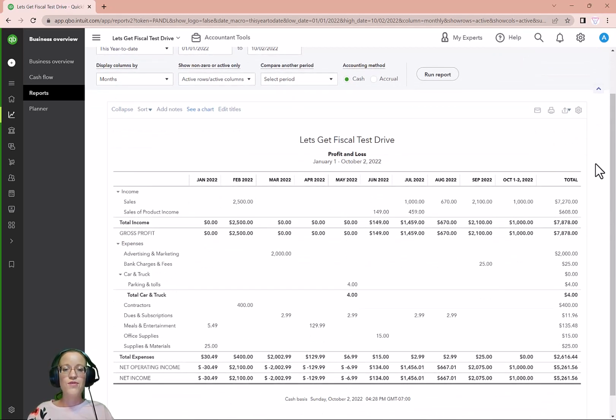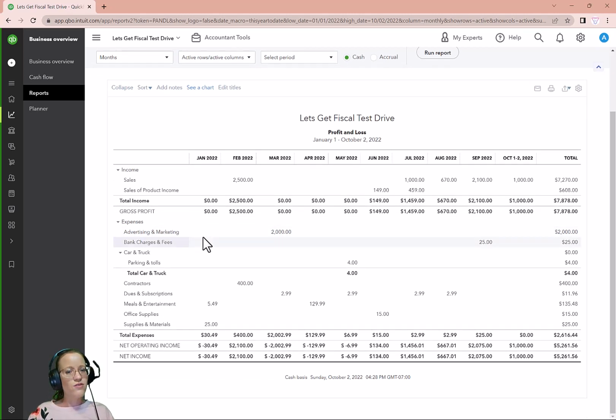So for example, I have a payment of $2,000 that's currently being marked as a payment for advertising and marketing. What if I was only supposed to pay them $1,000 and I accidentally duplicated their payment? Maybe I actually gave them twice as much as I was supposed to. Because I've noticed this, I can reach out to the vendor and ask for a refund.